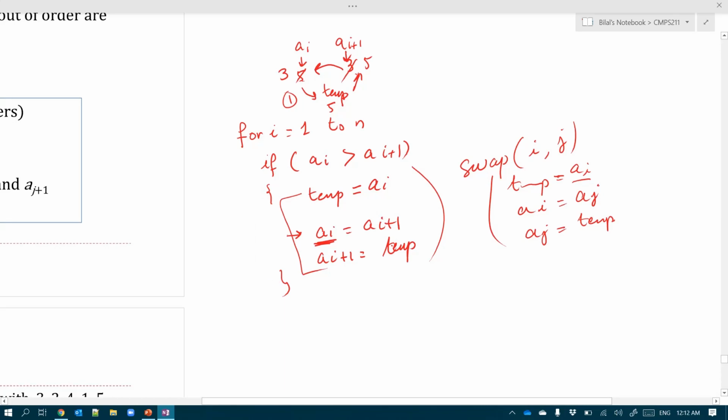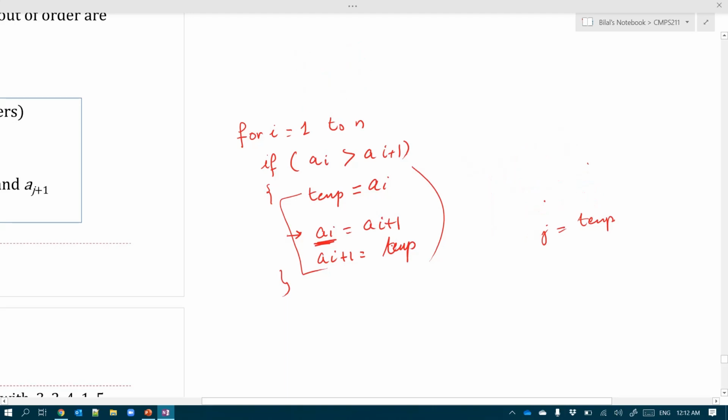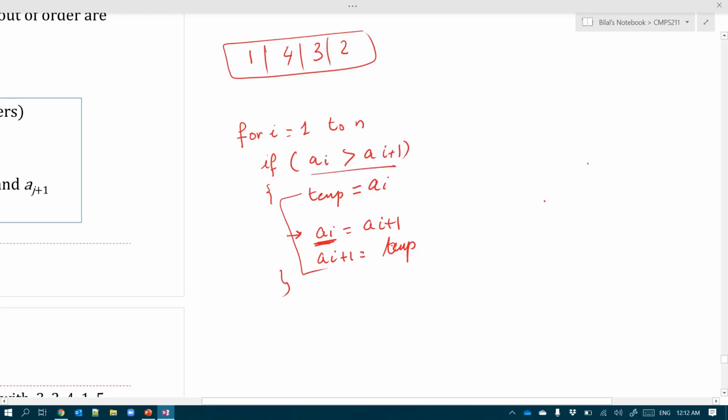Good. So let's see what this would have done on a certain array. Suppose you have 1, 4, 3, and 2. After this pass, we will find that 1 and 4 are in order, so we do nothing to them.